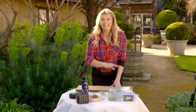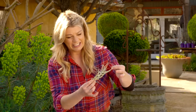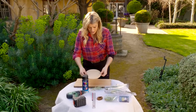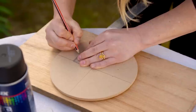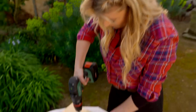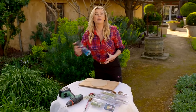Now that the bigger jobs are done, I want to have a little bit of fun with a craft project — a great way to add a decorative feature to your garden. It uses the tillandsia, or air plant. It looks a bit wispy and delicate, but it's really undemanding. First up, I'm making a little plant hanger using a teapot coaster, which you can pick up at any craft shop. I'm marking out the centre on the back and dressing it up with a little bit of spray paint — I'm going flat black.